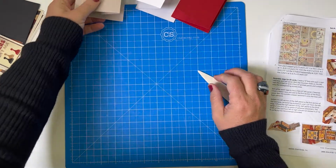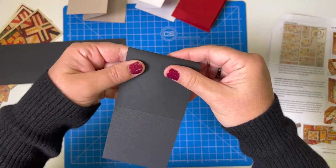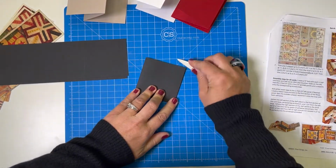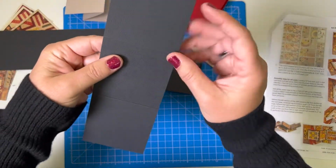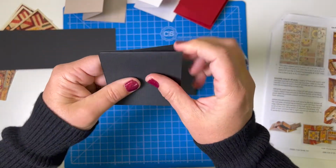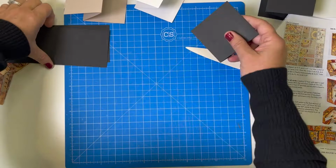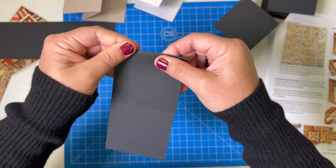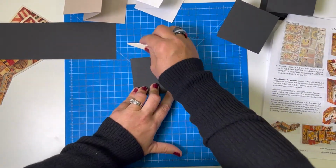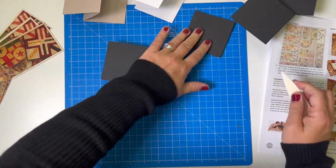Notice I'm burnishing also with a bone folder, and then you'll find a set of these black strips. Now what I noticed, even though I scored in the direction of the grain, is that the black is 100-pound cover weight, so it's a little heavier. If you find that the score lines weren't quite powerful enough, go back and add another set if you feel the need. I knew to give it a little more pressure because of the way the paper behaves, but this is some pretty heavy paper. Just one of the reasons I love it. I'm burnishing the paper on the non-textured side to protect it from scarring.